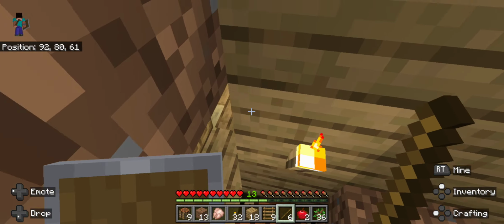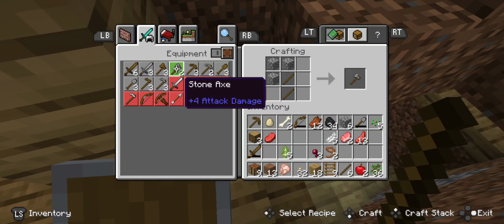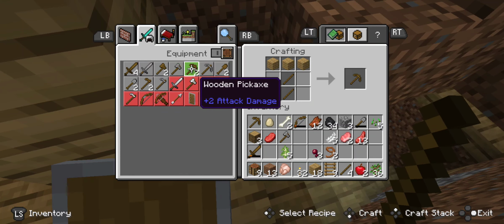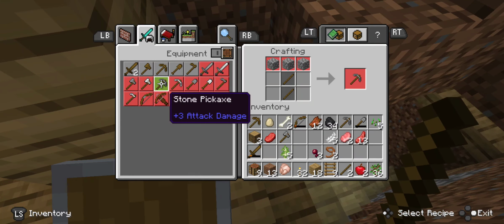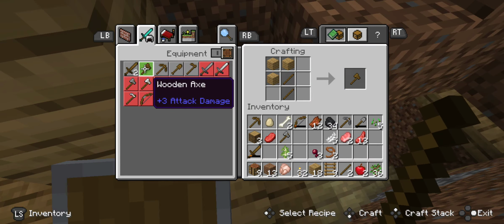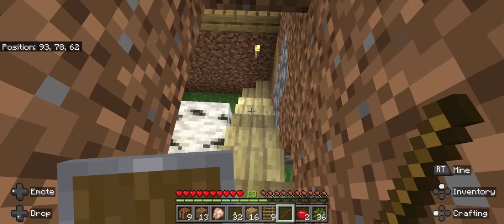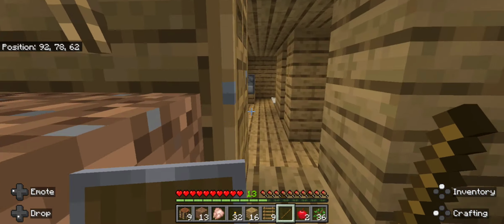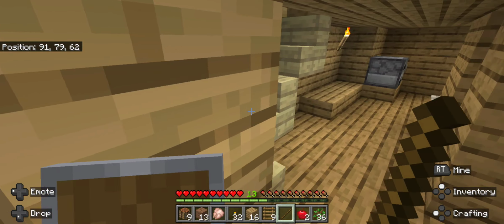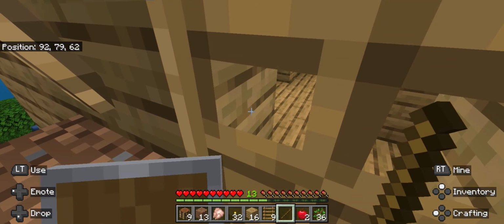So let's be smart about what we can make here. We can make one of these. One of these. And two of these. Got it. Alright. So, we're upgraded. Let's go ahead and cook some food. Actually, no. We won't eat right now because we're full.